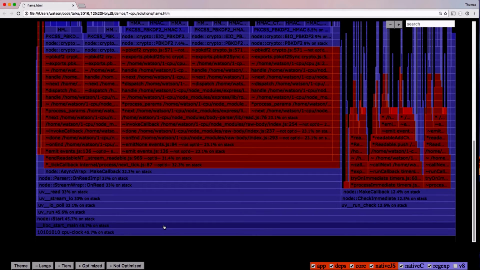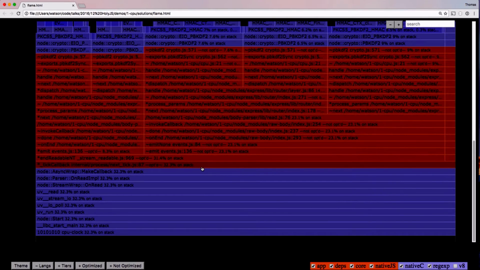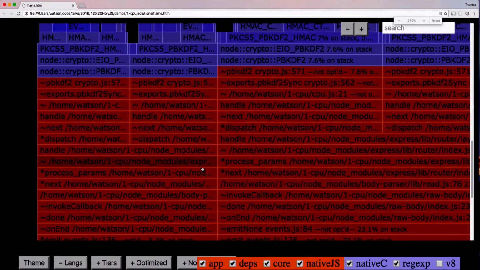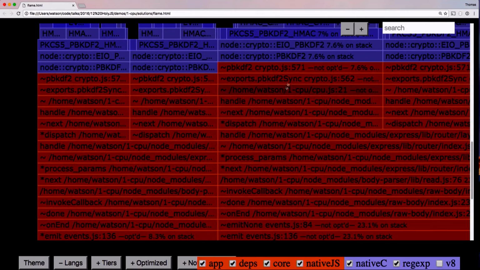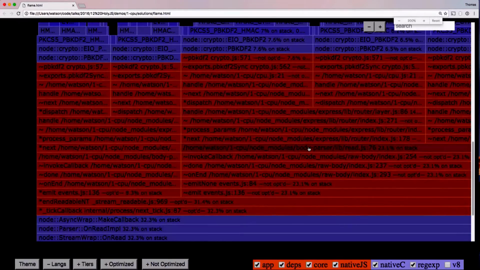And then on the right hand here, we see there's a lot of really, really tiny flames. That looks okay because it's doing JavaScript, but it's doing it really, really fast. But then we have these really wide flames. So something CPU heavy is going on there. So we can zoom in a little bit further on those. And we can see that they all end in this node crypto thing up in the blue, like the first blue line is node crypto. I don't know if you can see that, but you can see here node crypto. So it looks like it's all doing some crypto thing. Let's zoom out a little bit again.